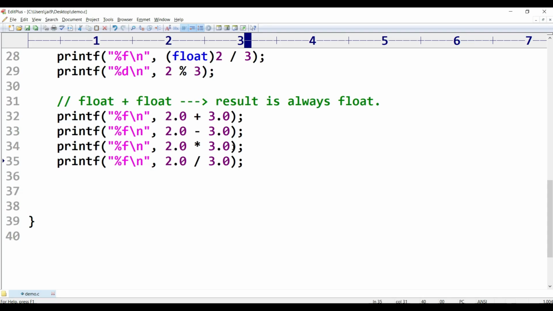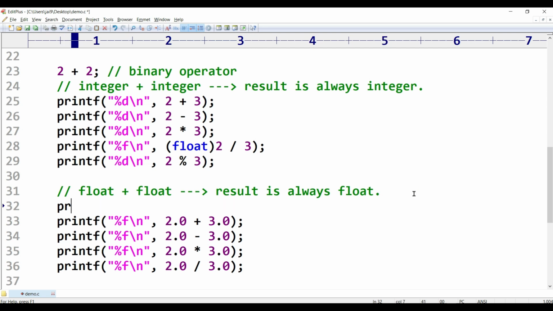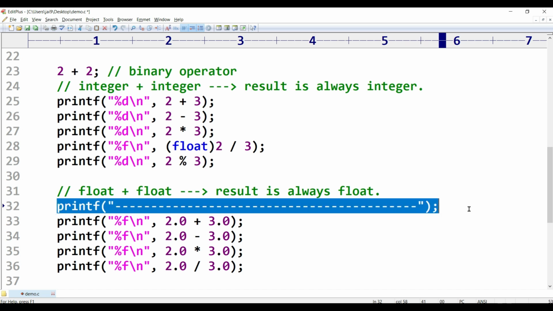Okay, you try to take one printf. Try to comment this, or otherwise we would like to give the single line, and then there is one more printf statement like this.